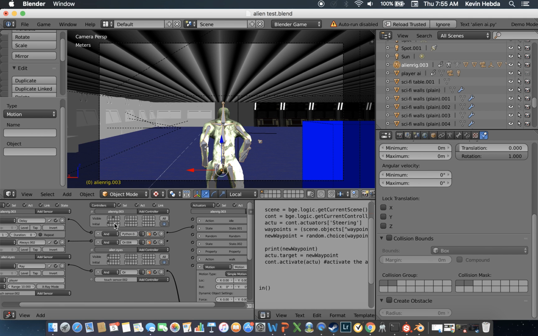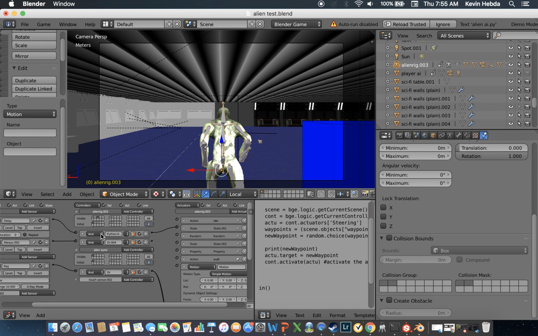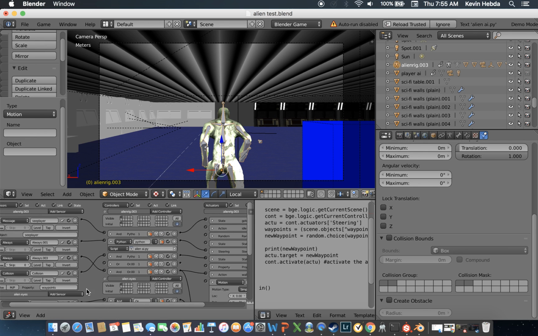I have it set to go to state 3, where it delays, and right now I have it set to 1, and then it's gonna go to state 1, and in state 1 it's gonna run this script again.